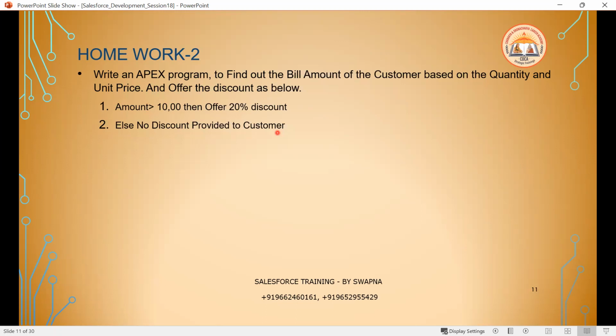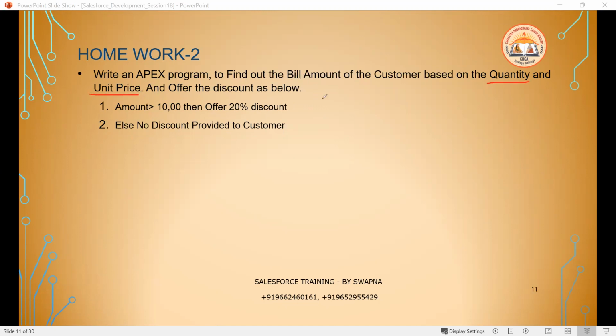Any questions on homework 1 and homework 2? Like, we just need to print offer 20% or we need to calculate that? You need to check the discount. So you need to have two variables: one is the quantity and the second one is the unit price.